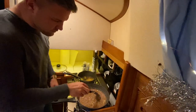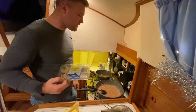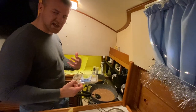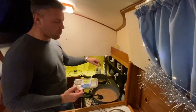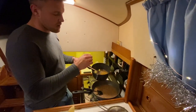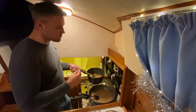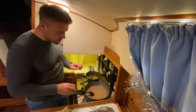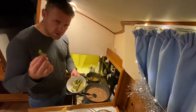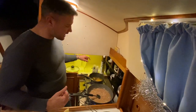With a risotto it's very simple: spoon some stock in, stir it, keep stirring, let it soak up the stock, then add some more until it's done. I reckon I'm a few ladles off. I like to cook the prawns independently — you can just throw them in, but for me I like to fry them off because it gets them a little bit of crunch on the outside. When I'm done with my stock pan I'll give it a quick wipe and rinse, stick some oil in there and fry the prawns off for a minute or two. They go in right at the last minute. When the rice is almost cooked we'll add a ladle of stock to finish, put the asparagus in — it'll take three or four minutes — then season up and finish with some butter and parmesan from the fridge.